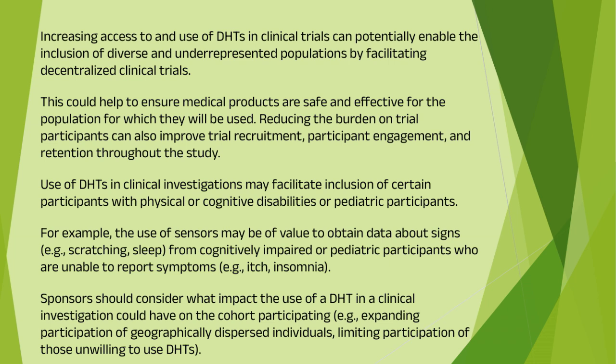Use of DHTs in clinical investigations may facilitate inclusion of certain participants with physical or cognitive disabilities or pediatric participants. For example, the use of sensors may be of value to obtain data about signs, for example scratching, sleep, from cognitively impaired or pediatric participants who are unable to report symptoms, for example itch, insomnia. Sponsors should consider what impact the use of a DHT in a clinical investigation could have on the cohort participating, for example, expanding participation of geographically dispersed individuals, limiting participation of those unwilling to use DHTs.